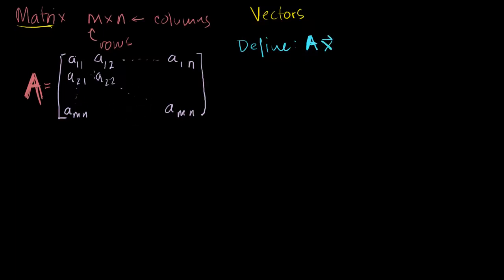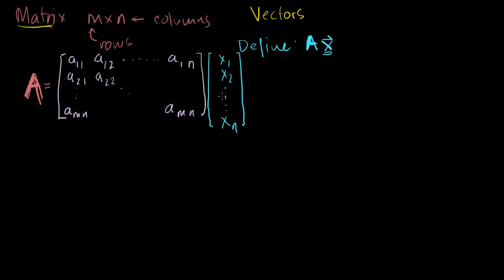And our definition will only work, is only defined, if the vector we're multiplying A by has the same number of components as A has columns. So this is only valid for an x that looks like this: x1, x2, all the way down to xn. So let me be very clear of this. This vector right here could be a different height than this matrix. What matters is that if you have n a's in this direction, then you have n components of this vector right here.